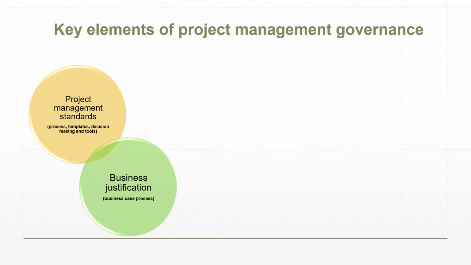Business justification. That's about really creating a process and having the right templates and, if necessary, tools to ensure that a business justification process appropriate for that particular project or program is going to be part and parcel of what they do. So there would be a template that would be applicable to that particular project. It might be a different template if it's over £1,000 or over £5,000 or over £1,000,000. It doesn't matter what it is.